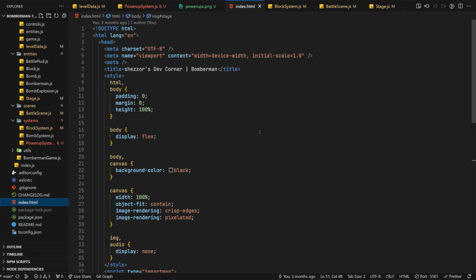Okay, with the code prepared, let's head back to the block system class and randomly add the power-ups to the stage's blocks. We're going to create a new function called add random power-ups to blocks, and call this in the constructor, naturally after the blocks have been added, as we'll need them to be created first. Inside this function, we'll now loop over the stage data's power-ups property we've just added, using the object's entries function. This will give us an array of the collision tile value, or rather the power-up type, and the amount of these we wish to add to the stage.